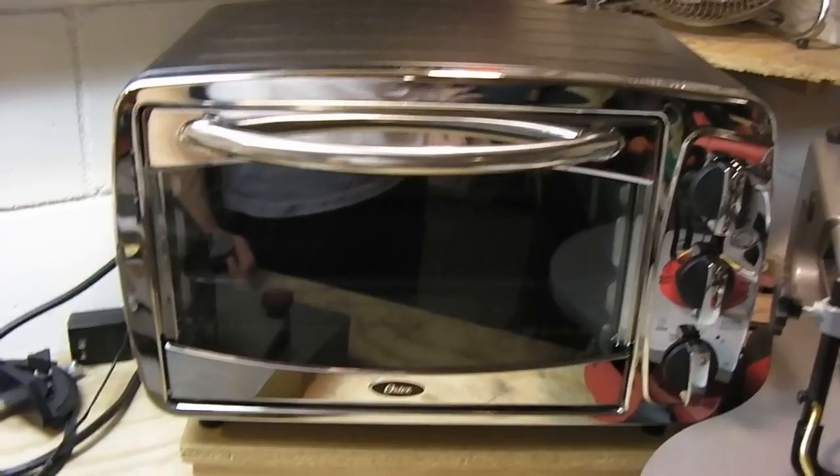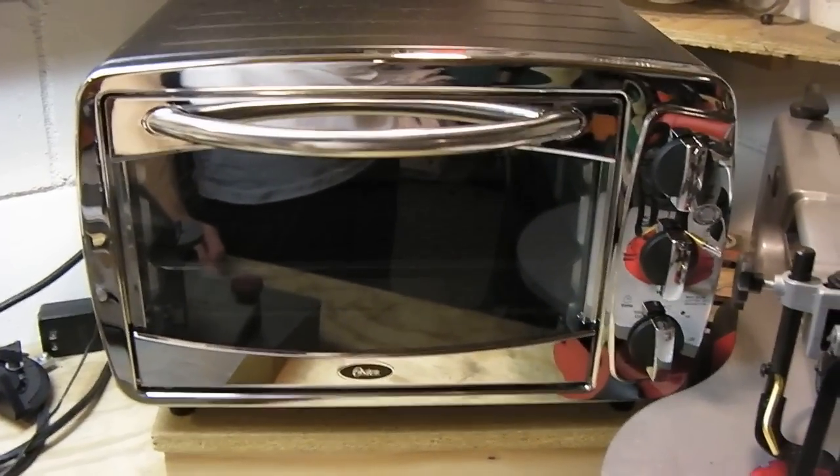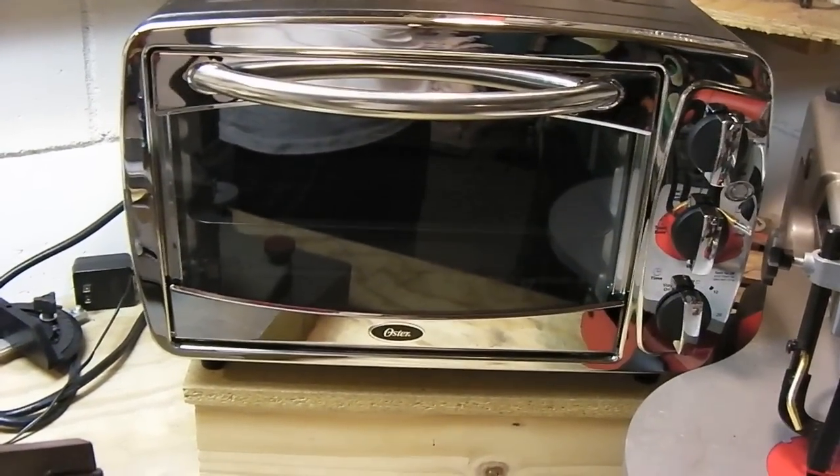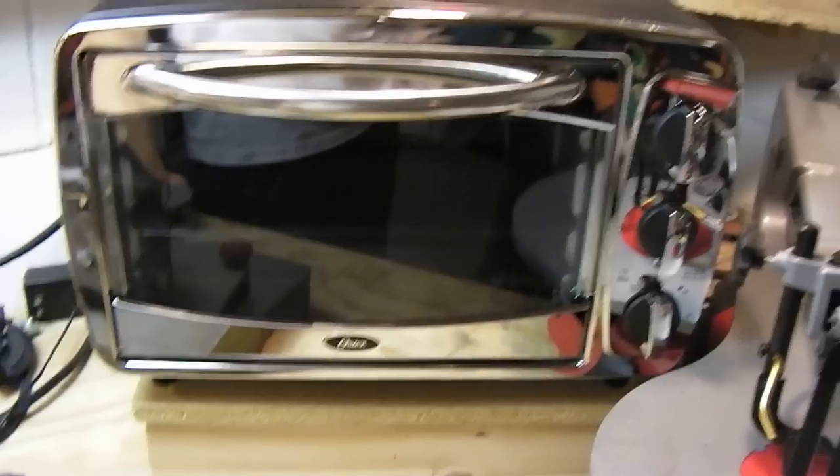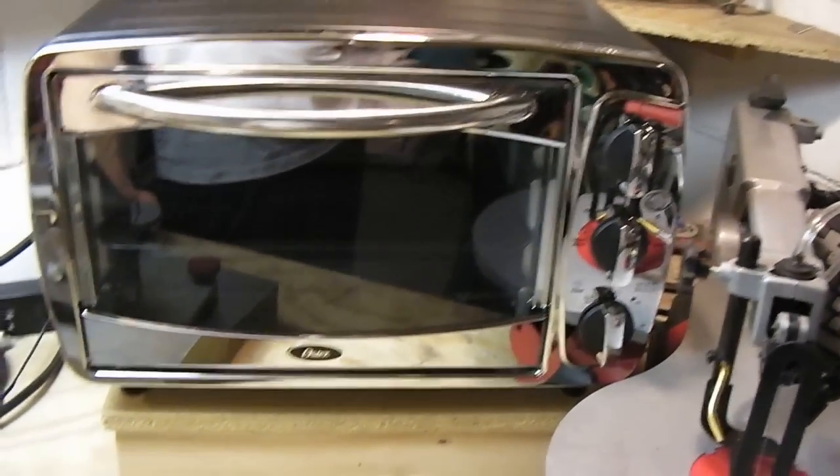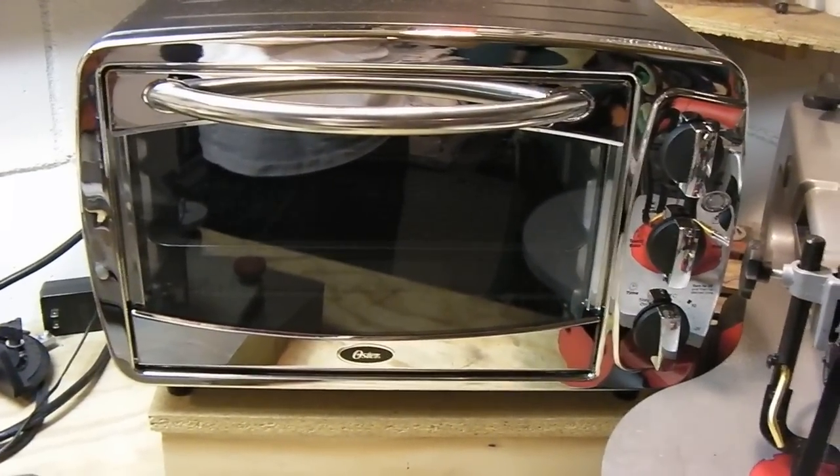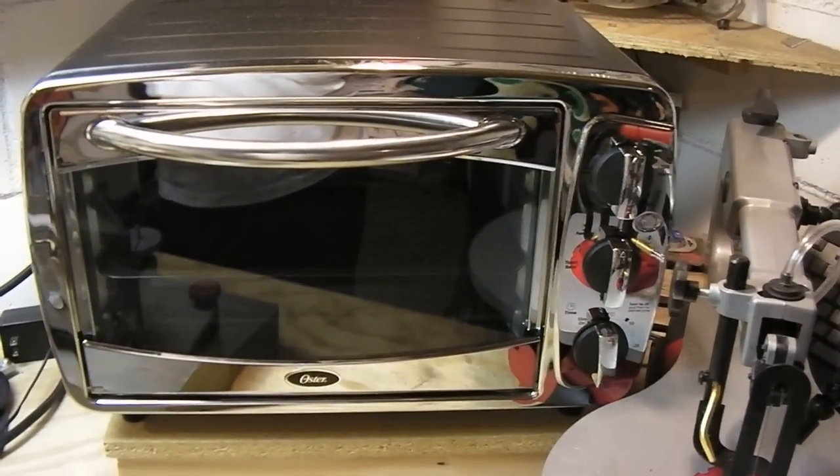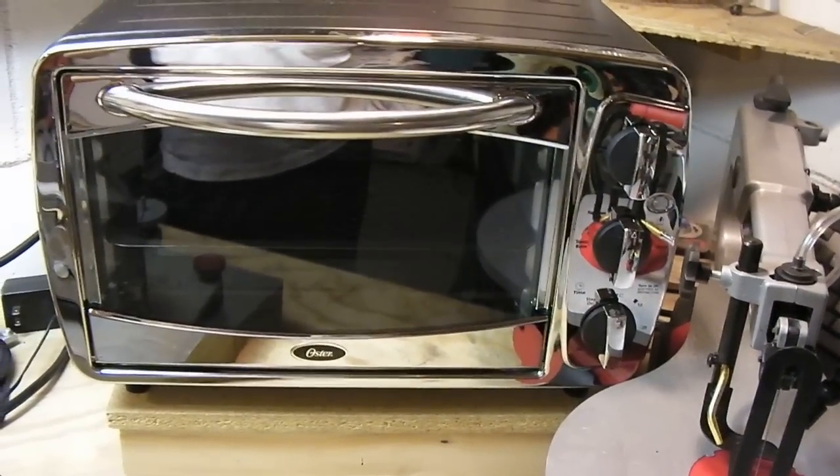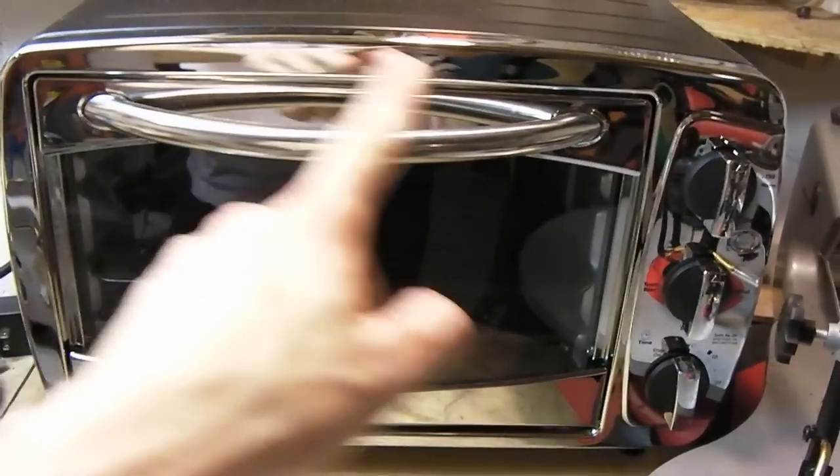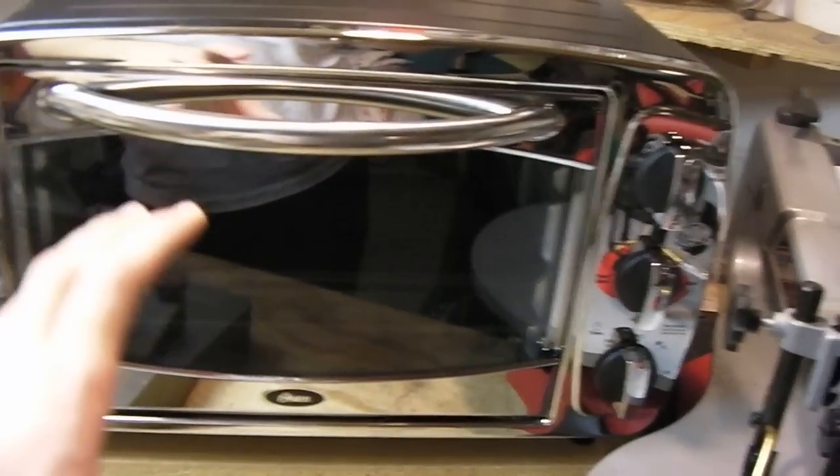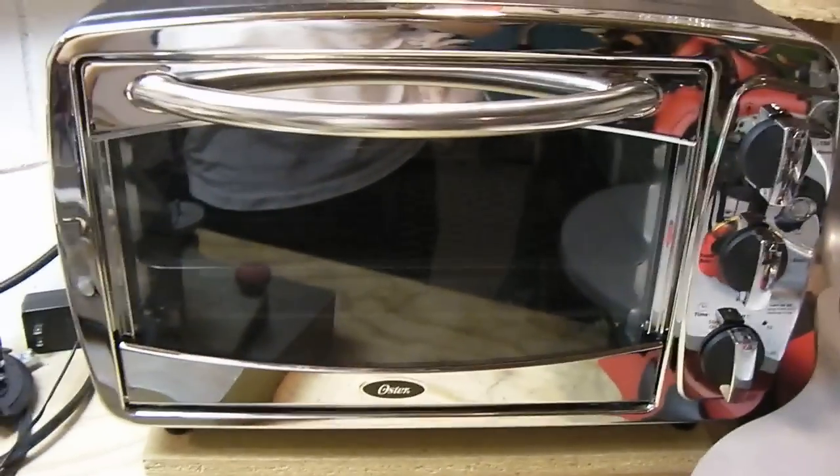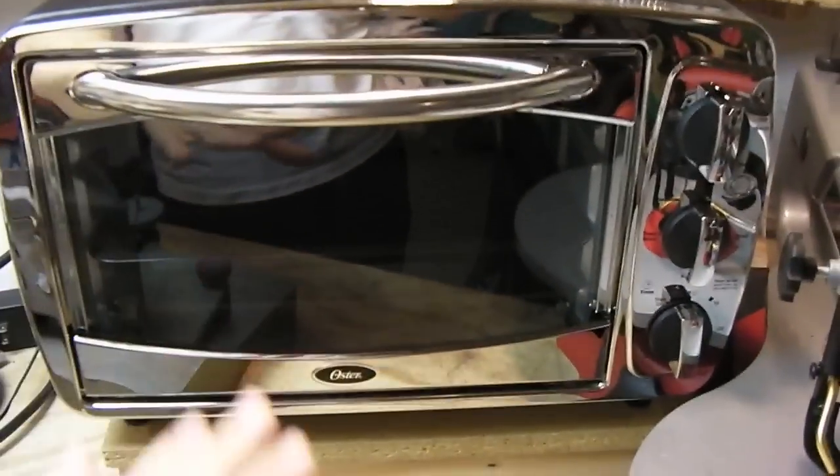Convection, if you have any history or skill with it or used it, well we have a convection full-size convection oven in our house. I've tried cooking, I had craving for some cookies one day, and I used the convection and followed all instructions on the back of the package for the cookies, but I used the convection setting and the instructions didn't say use convection. Long story short, I ended up burning the cookies by using the same amount of temperature and the same amount of time. The problem with convection is it's a more high heat, it's more rapid heating because you're constantly moving the heat waves, you're circulating it throughout the oven. It's not just a radiant heat as a normal toaster oven would do.